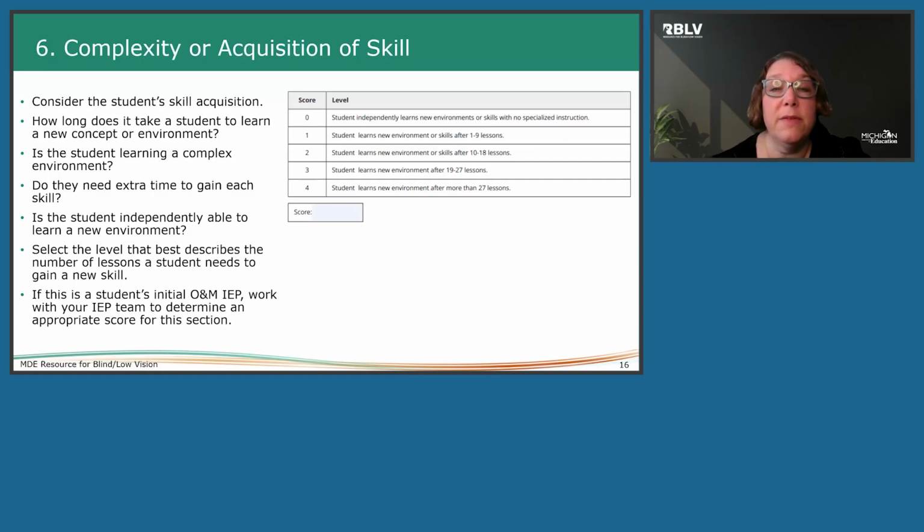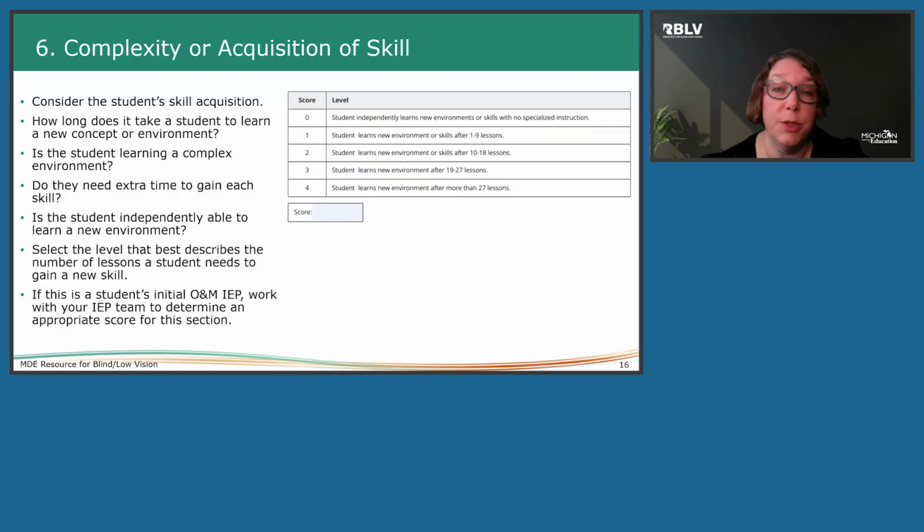To determine the level of skill acquisition, we use the framework of 9 weeks per quarter, 1 to 3 lessons per week. However, you may have a student that can acquire the skills more quickly, and they may not need a weekly lesson. Here are some things that you might consider.